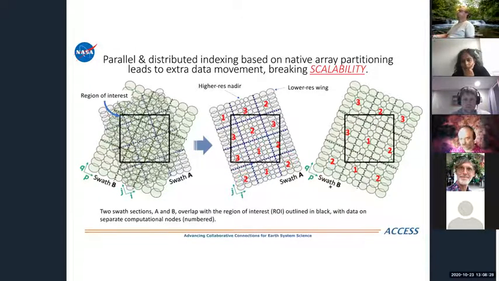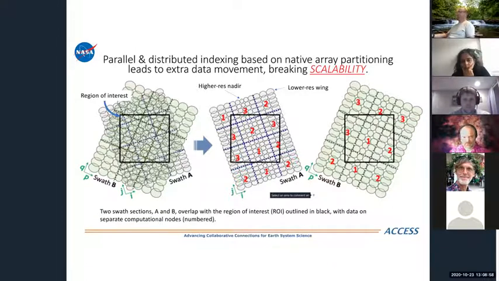And so just a natural native array based partitioning of the data might lead to moving the data to different computing resources according to the numbering scheme here. So you put this block on CPU 1, that block on CPU 3, and so forth. There's no real mapping between these two if you're stuck in the native data space, native index space, if you will. And so that's a big problem.